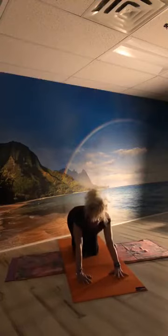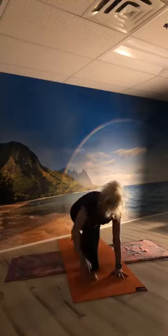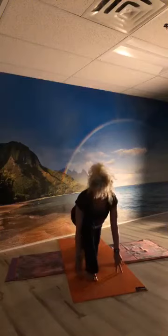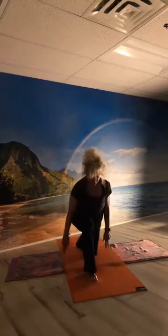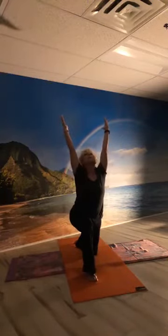Take a step forward with your left foot. We've got left knee over ankle. Weight is in our second toe and big toe on our left foot, and we're lifting upper body. Adding the arms to the sky, we form our crescent moon.